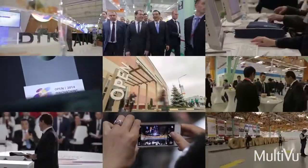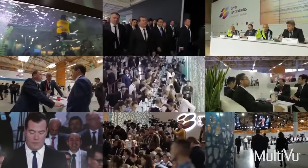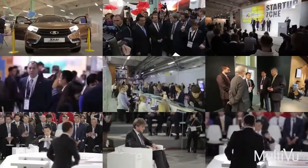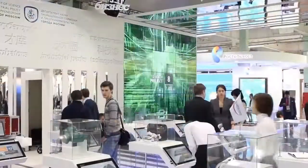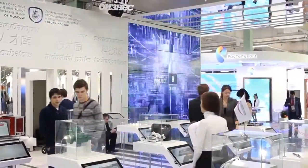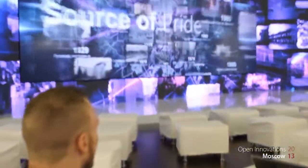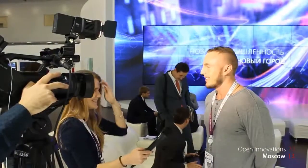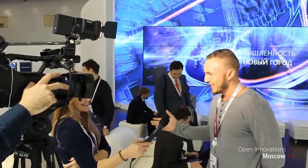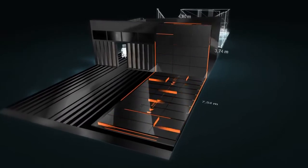The annual Open Innovations is a leading conference dedicated to emerging technologies and furthering innovation prospects and collaboration worldwide. Held for the third time in October 2014, it was important to the host Moscow City to impress with their own exhibit. Following the success of their presentations for the Moscow City Government at the first two Open Innovations forums in 2012 and 2013, 2RISE was commissioned to design the Innovation Lift for the Moscow City Government booth.